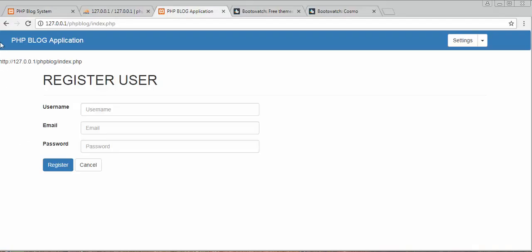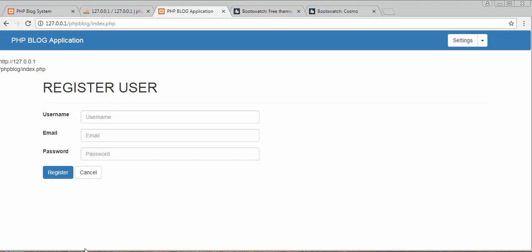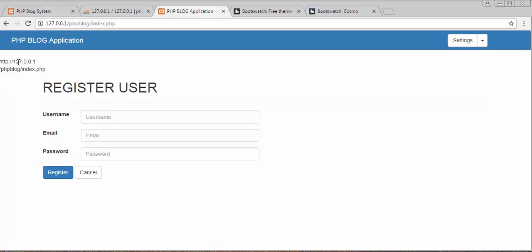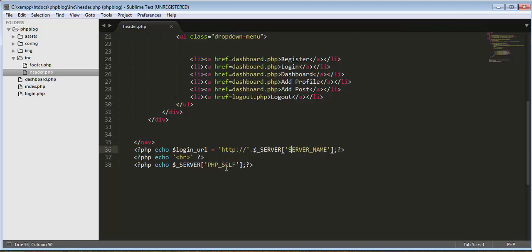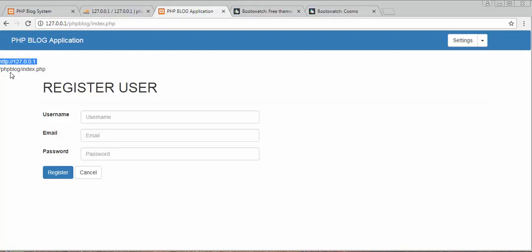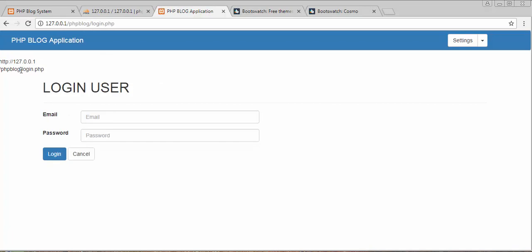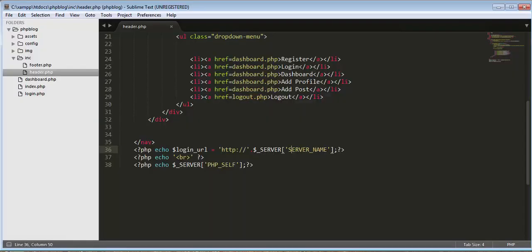Okay, the server which we are currently using is the local server. So this local server 127.0.0.1 will return from this, and PHP self will return us this project and then index.php. Suppose I am on my login page, then it will return the same server name, and the PHP self, or project name and the file that we are currently in, will be different. Okay, so based on that we'll be changing the view. Based on the URL we will be changing the view.